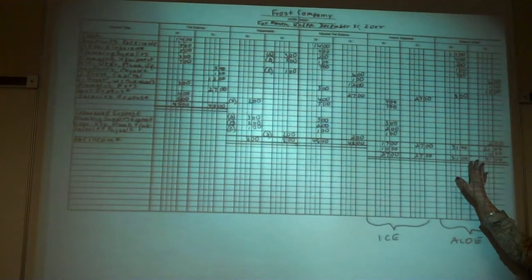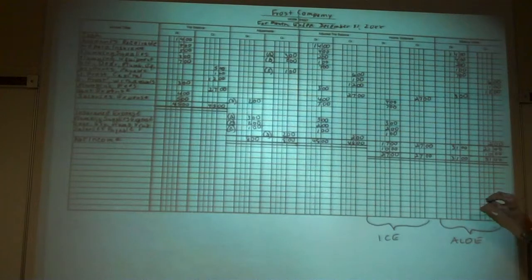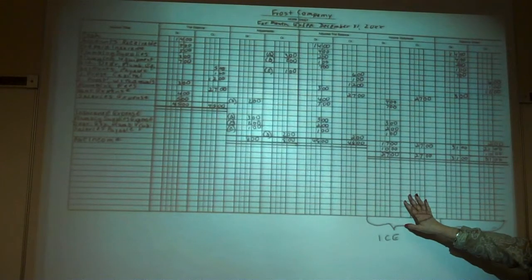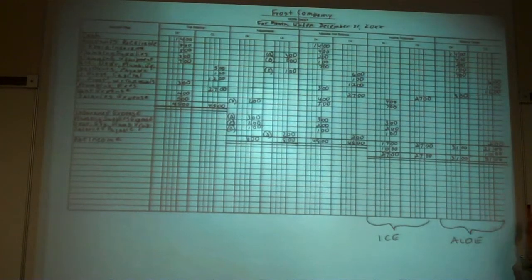Now the last two columns, and they go in the order that we prepare the financial statements, the income statement and then the balance sheet. As we carry the numbers over, my suggestion is to use a piece of paper, a ruler, some type of a straight edge, and just start with the first account, which would be cash, and carry that over to either the income statement or the balance sheet. I think that's the easiest way to do it, and then you won't leave something off. Our book shows us doing the income statement first and then the balance sheet. I think start with cash and carry those numbers over.